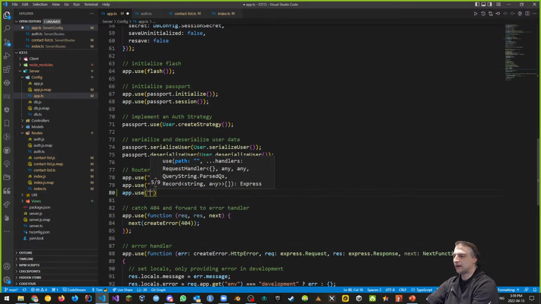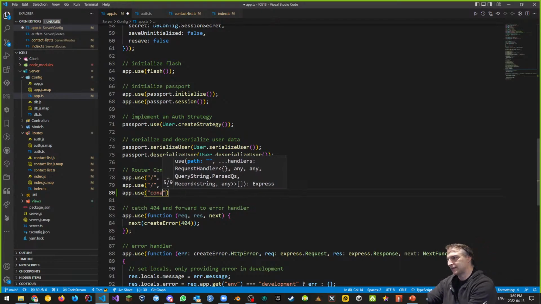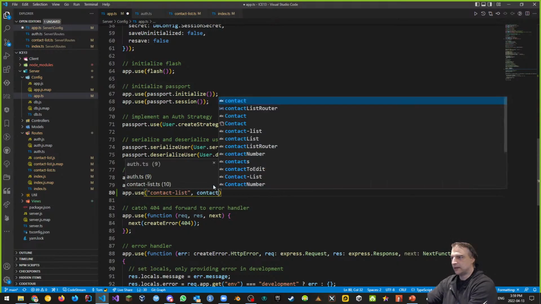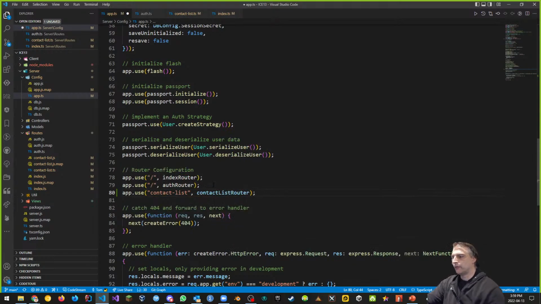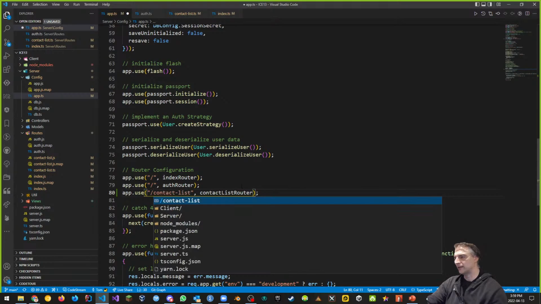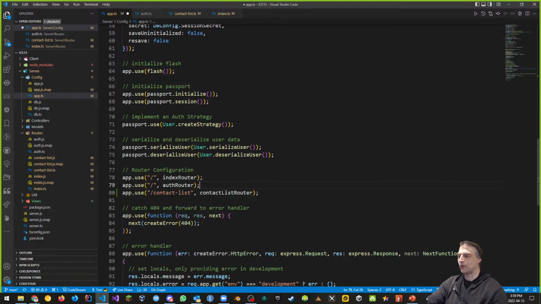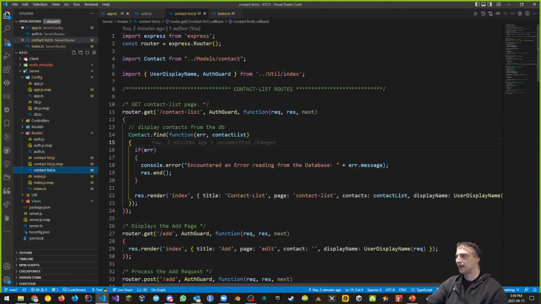App.use. And now again, we've got to think about this thing. Is it a top level route? We could make it its own route. We could put something like /contact-list in here, and then use the contact list router. We could do that. But if we were to do that, that means there's a prefix for all the routes, which is contact-list. So all routes then are going to be something like /contact-list/whatever that's going to be. And maybe I don't want this to happen, because what about the contact list route itself? If I go to my contact list route, it already has contact list in it, which means for me to do that, I'd have to remove this part, because now this would be the main contact list.